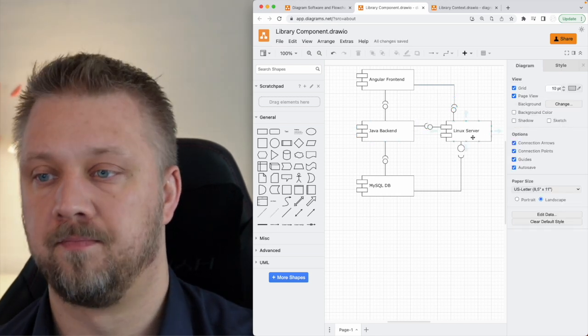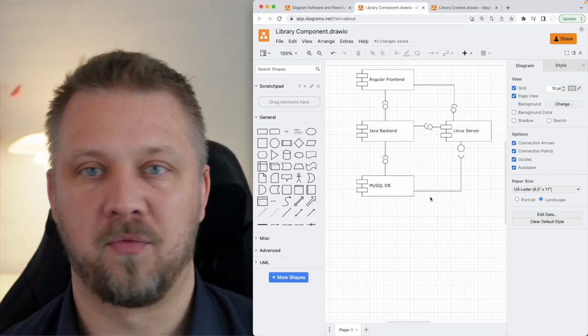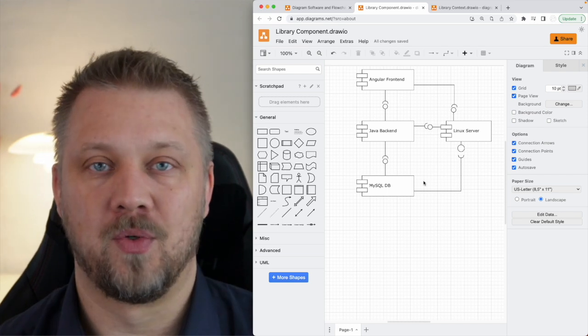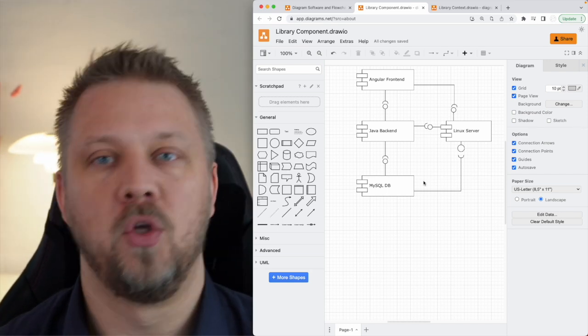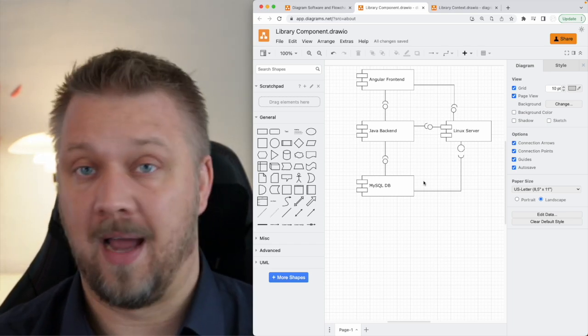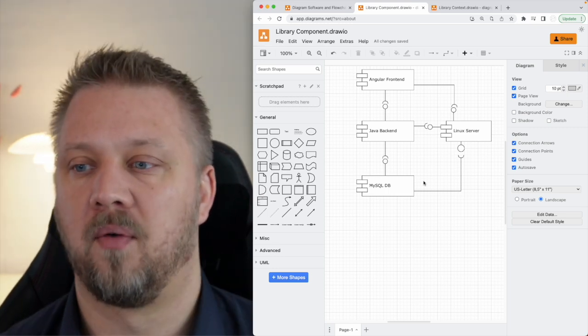So there we go. This would be a component diagram showing the infrastructure of the application. And this is something that we could use to talk about operations and how to actually operate and run this application. You could add other things to it if you're using different DNS servers or some cloud provider or whatever it is. You could add more things to it, but I hope this gives you an idea of how, once again, to use this.